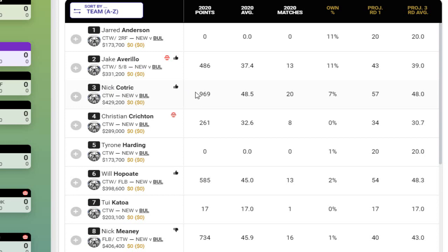I guess he just didn't get that many tries last year. And coming to the Dogs, he might play centre, he might stay on the wing. I still wouldn't go him. I still don't think their team has that many points in them, so I wouldn't really want to go any of their outside backs.